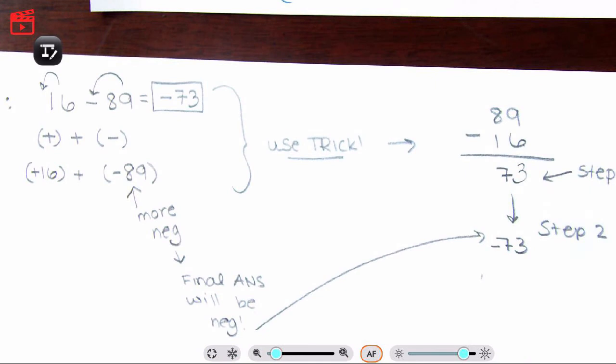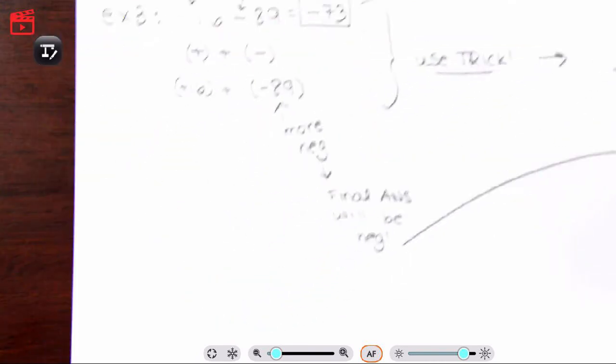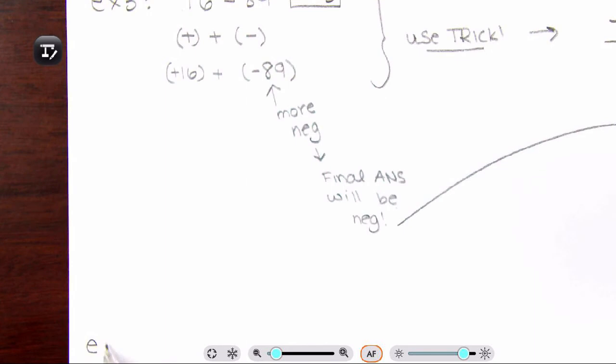Let's do one more. And I want to focus on these because it's a little bit more difficult than just adding two numbers, two positives and two negatives. But let's do a quick example. So let's do example 4. Let's do something quick like 10 plus 15. What do we have? We have a positive. We're adding another positive to it. Our final answer will be positive.